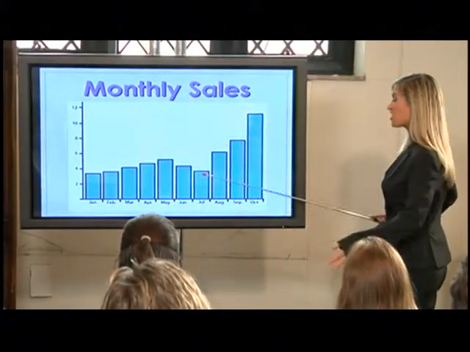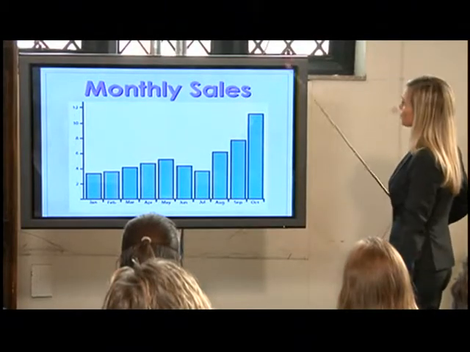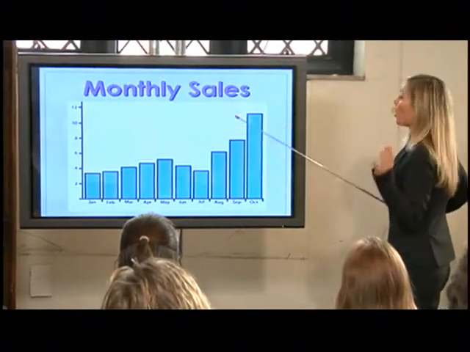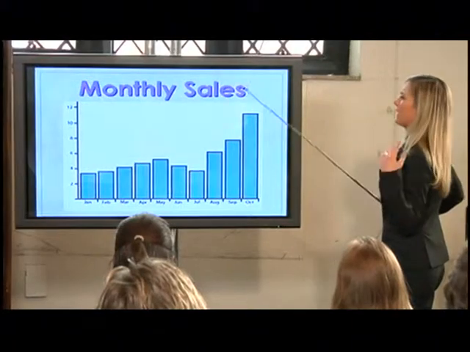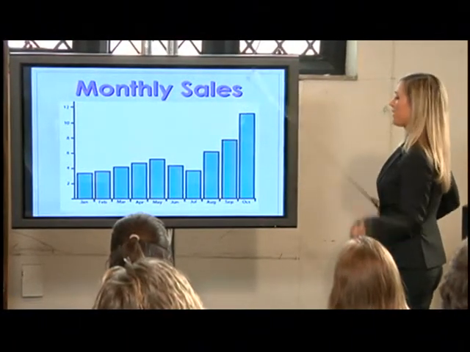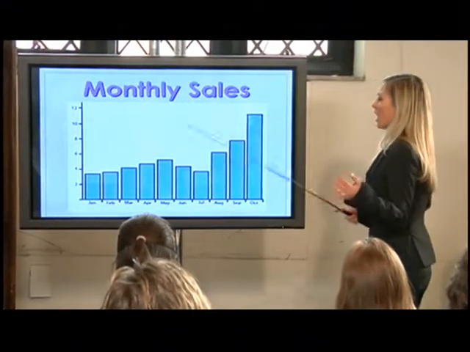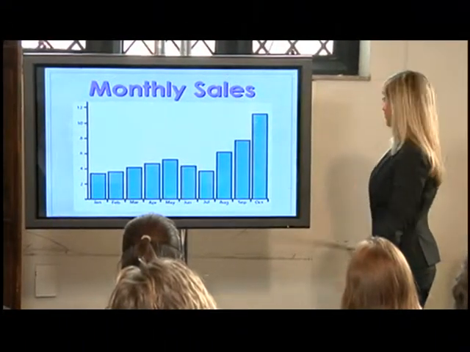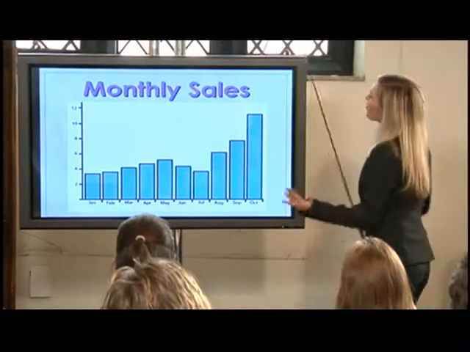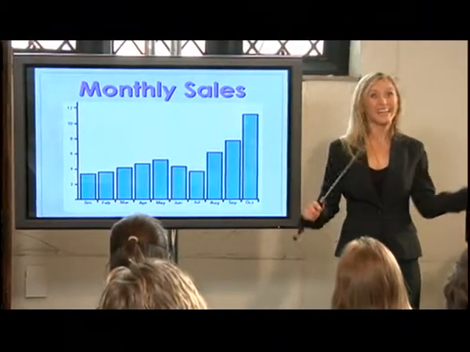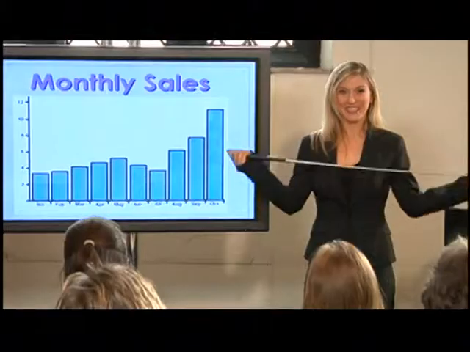And this was followed by a slight decline in sales in June and July, which was followed by a sudden sharp increase in August through October. And in August, sales went up by $2.7 million. And in September, they rose to $7.3 million. And in October, they landed in $11.3 million.